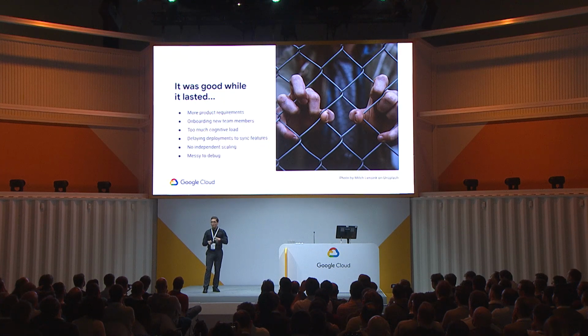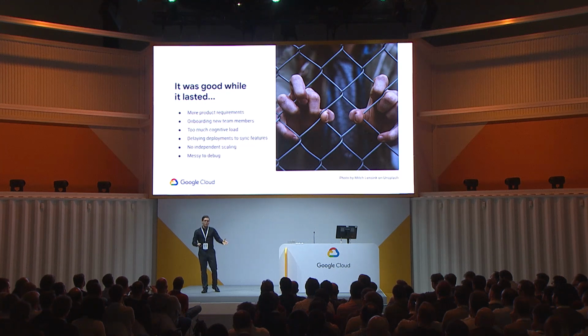There was also no way to independently scale the different pieces of the application that needed, for example, one part might need more performance than another one, but there was no way to do that. It also became pretty messy to debug because we weren't very good about keeping everything separate in the binary, which is possible, but we weren't very good at it. So everything just got really mangled together. So we started to feel like we had just built this cage around ourselves that we were desperate to escape.